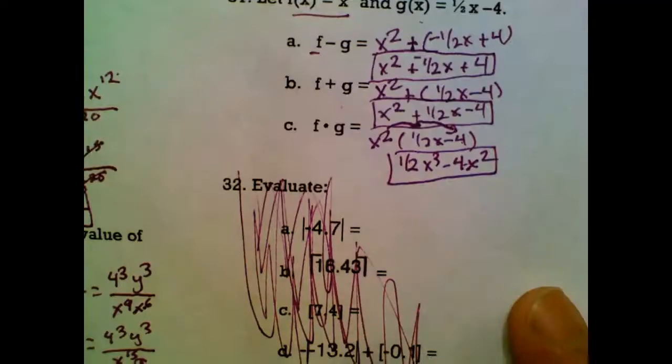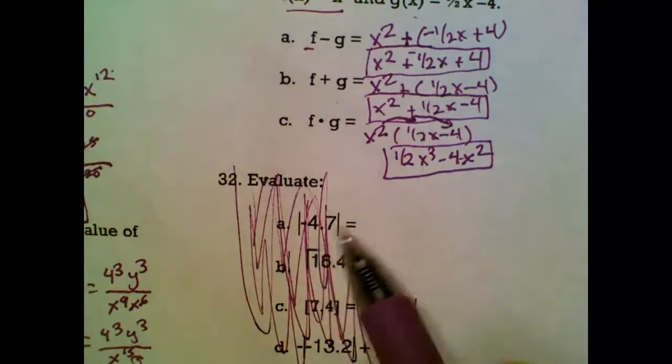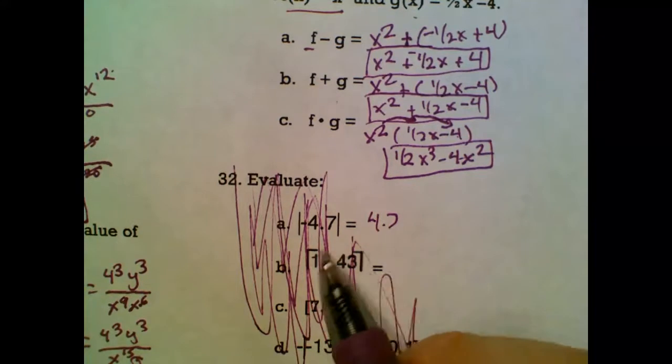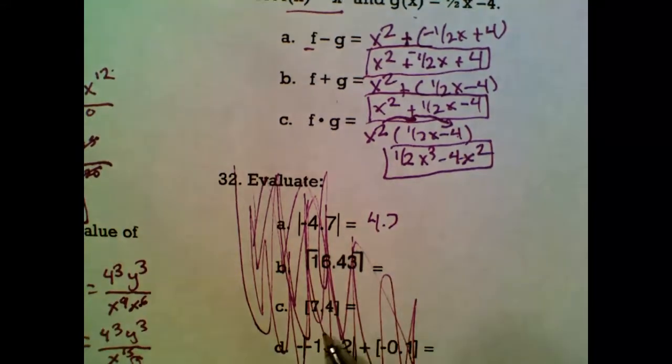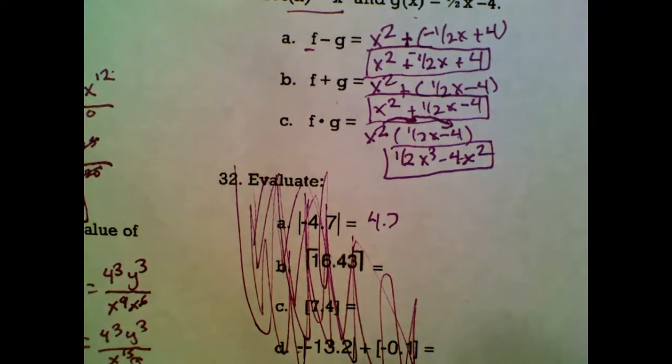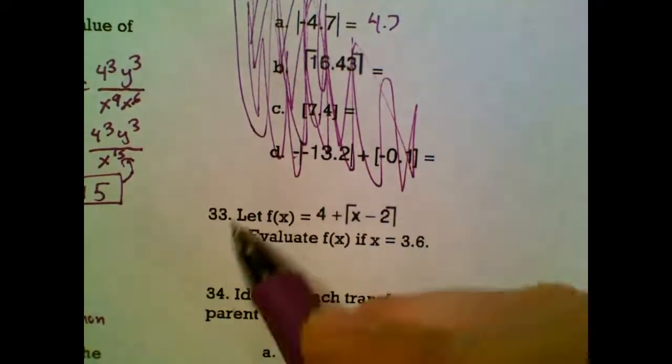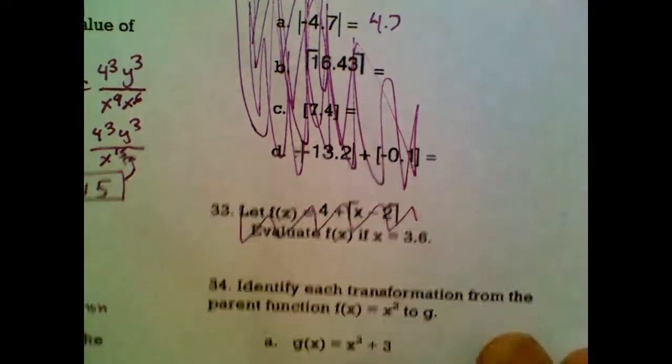Oh, but just so you know, this is what this stuff's talking about. We got absolute value of this, which would be 4.7. This tells you to round up. This is like a round up thing. It's kind of weird because I have a thing on the top, and this is just a bracket. So you just put 7.4 again, and here you got an absolute value in that. But we really didn't work with those, so we're moving on. Well, same thing goes for number 33. You don't have to worry about this because we're rounding up.